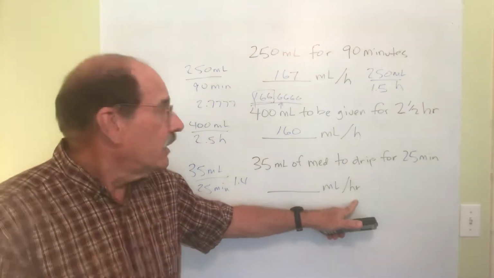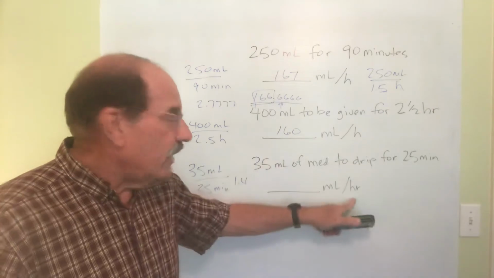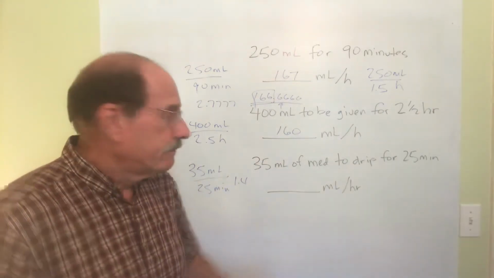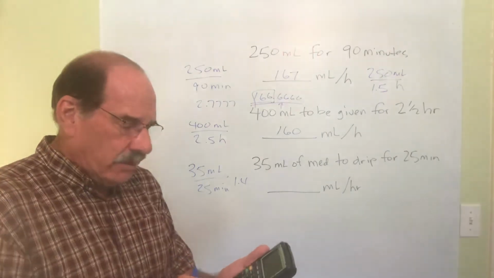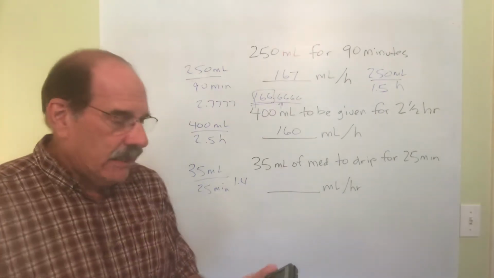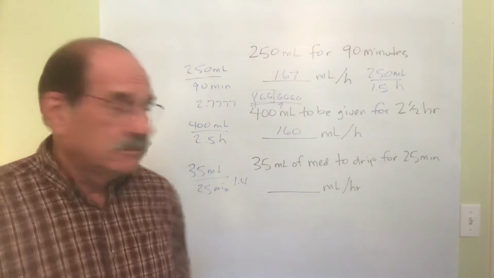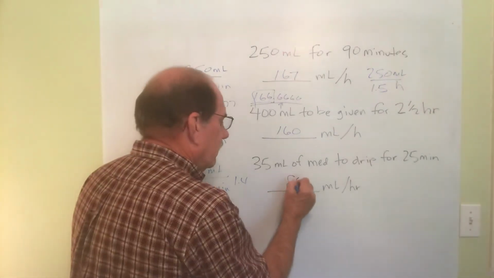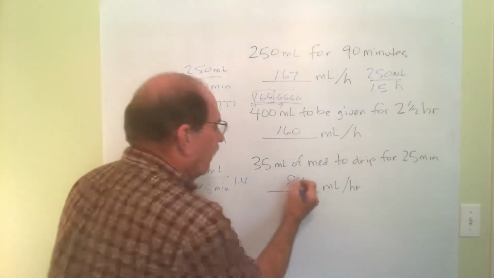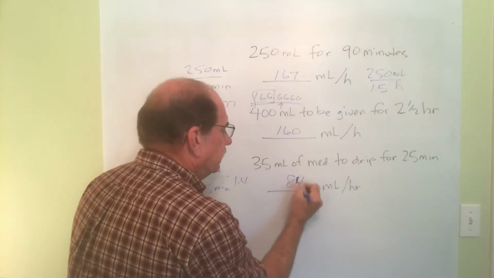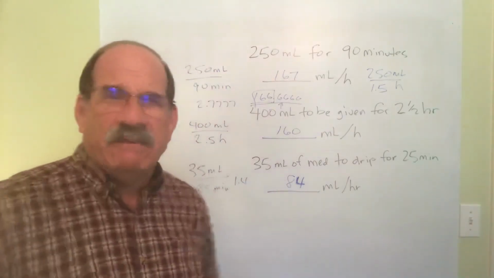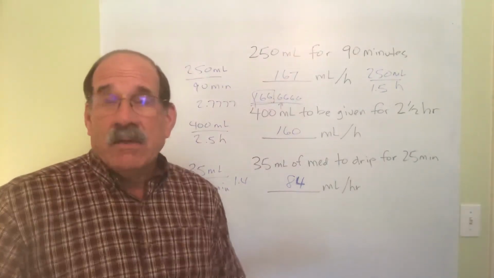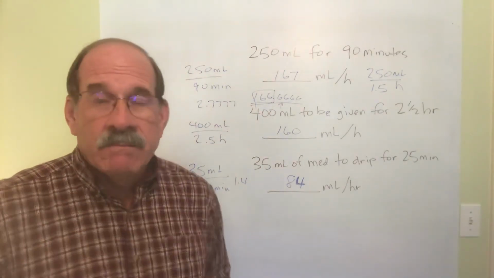Let me point out, you may see H for hour or HR for hour. Either one's acceptable. 1.4, now I must convert that to mils per hour by multiplying by 60. And the answer is 84. That comes out a whole number already. That's a 4, by the way, in case you couldn't tell. Pitiful, lousy teacher. Goodness, what sloppy stuff I got there. Okay, no rounding off at all because it's already a whole number.